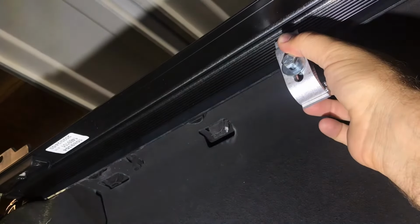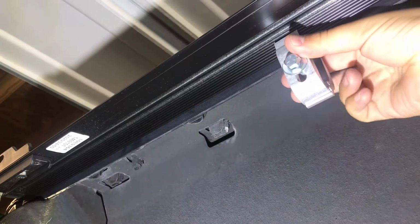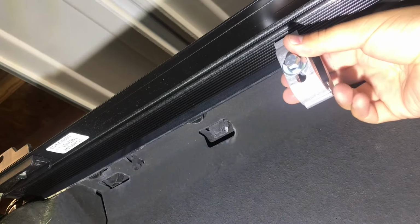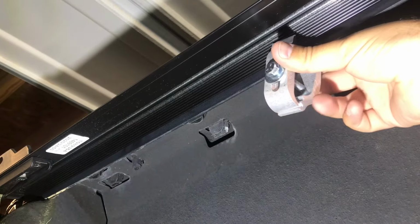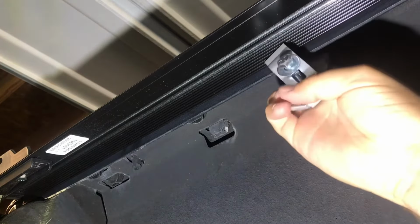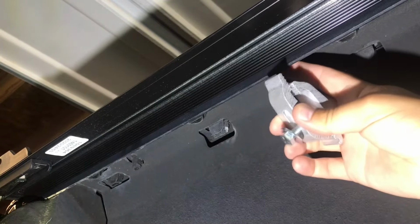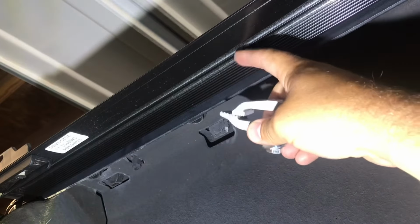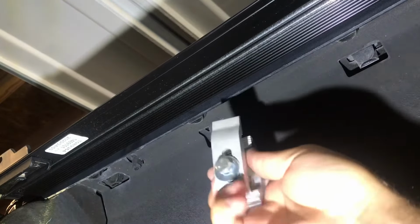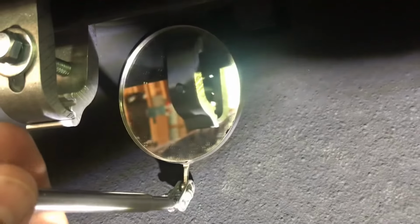Sorry, I know this is so zoomed in you can hardly see, but we're in the bottom position, which is what works best for my bed. It could be in the next one up, but it's on the bottom one. Like I said, you just fit it up there and see which one works best for your space back here and your space here. You just want as much clamping surface area as you can get. So I'm going to get one of these and just lightly tighten it up there. I'm going to get this thing going a little bit.